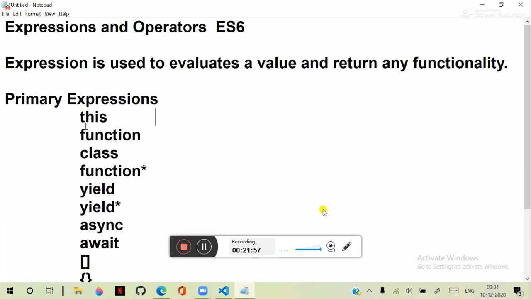Okay. We have function expression. Function expression is defined by using the function keyword only. And the function keyword is used for defining a function that returns any functionality.